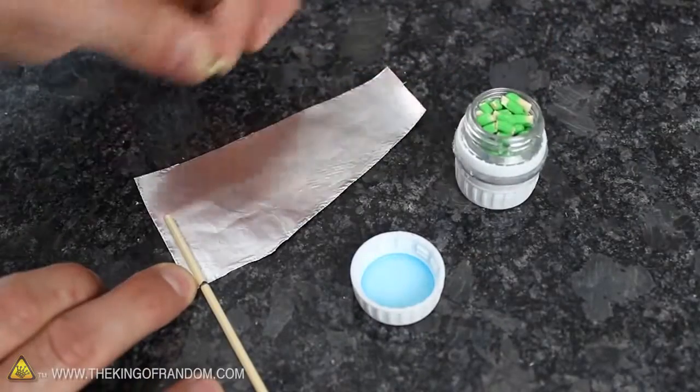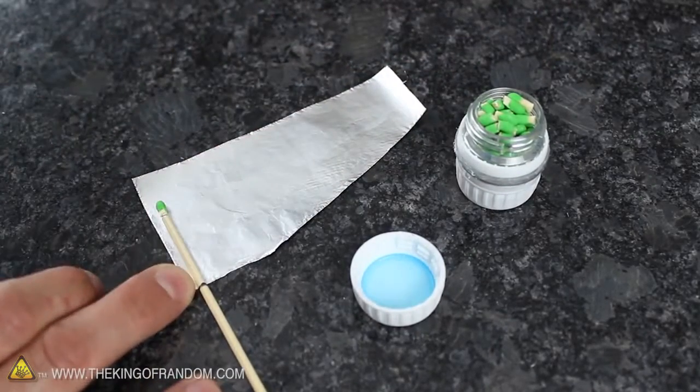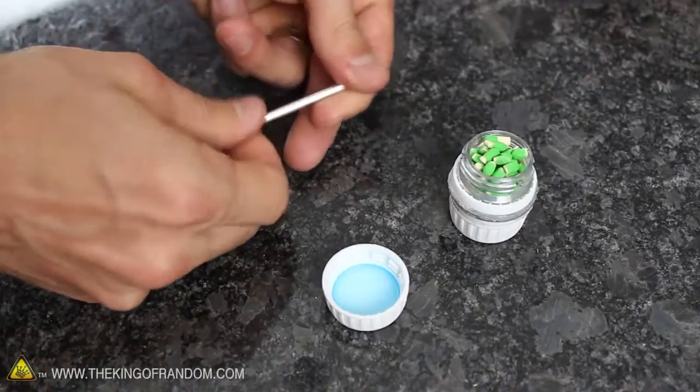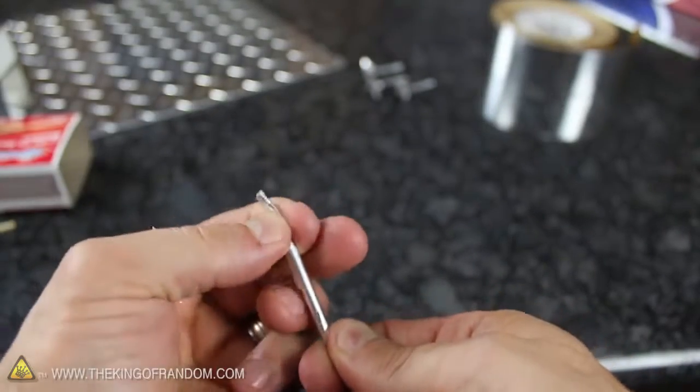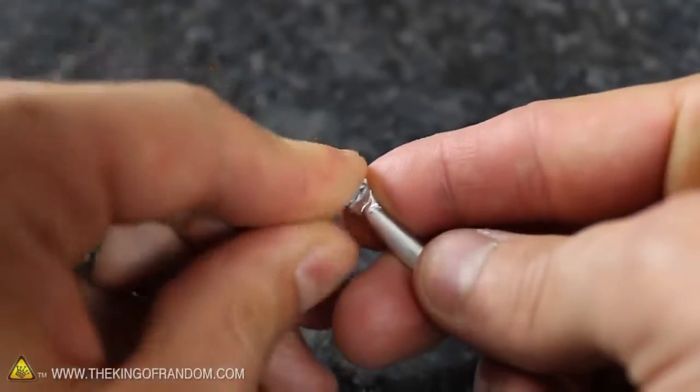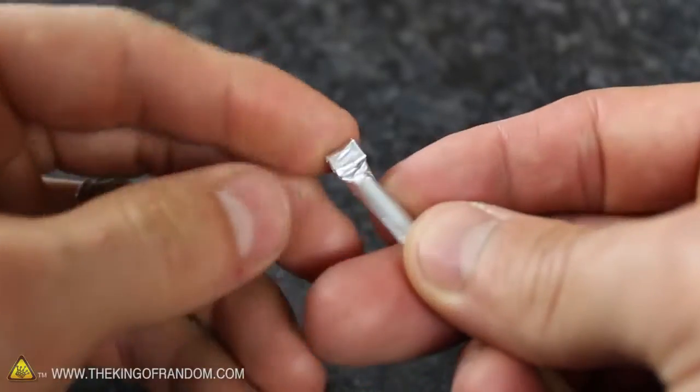With the skewer in position, place a single match head on top and make sure it's pointing upward without any gaps. Now slowly and carefully roll the foil tube as tightly and neatly as possible. When you get to the end, pinch the tube right above the match head, then push the foil down flat. There should be about ½ an inch of foil at the top, and this gets rolled toward the match head.